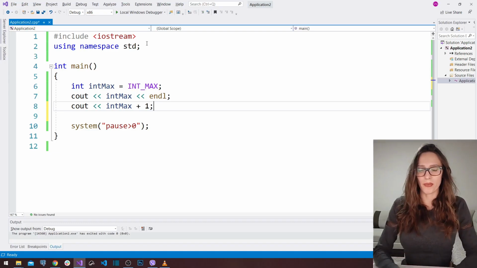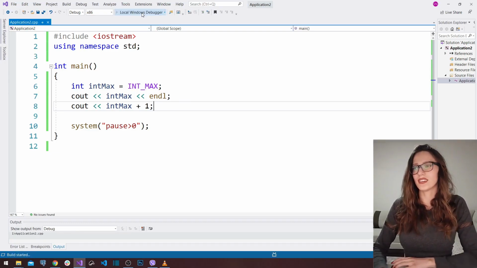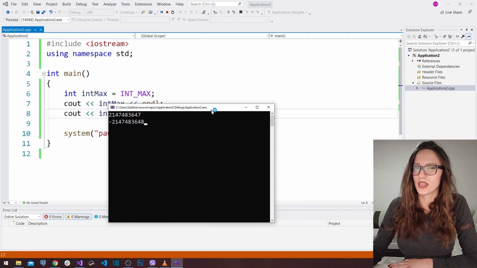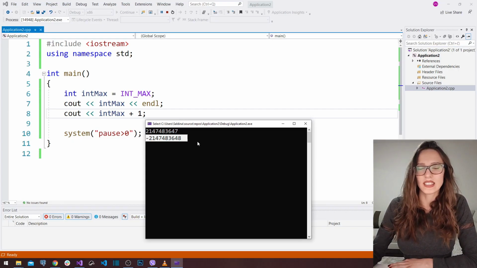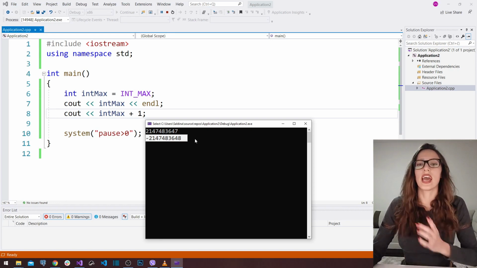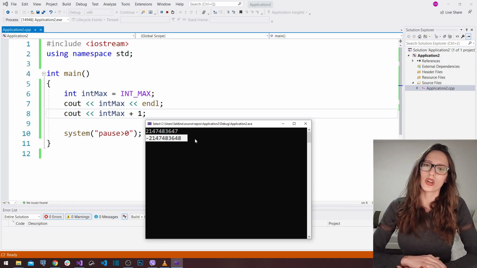And if I run my program now, well, our number has not increased by 1, but it has gone to the minimal amount of int. And why has that happened? Well, that is the data type overflow that I was talking about. And how this works actually is it works the same as your clock works.